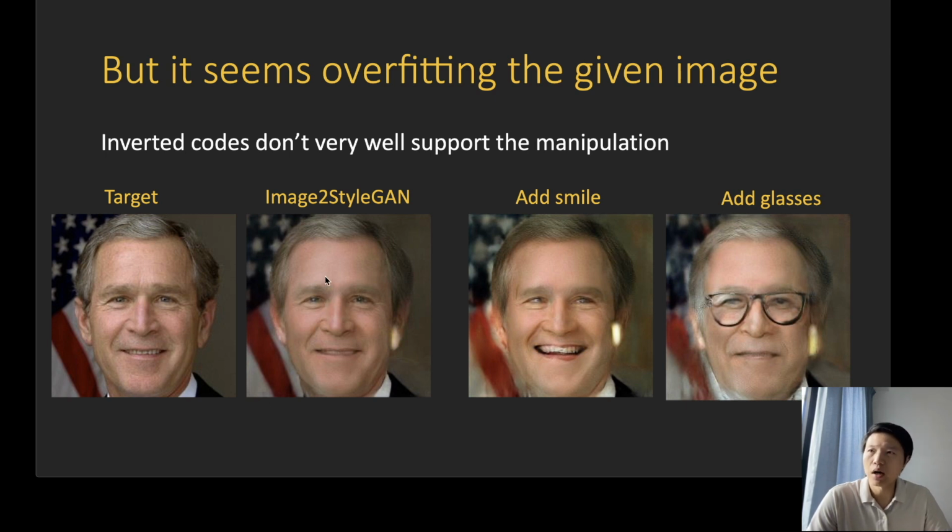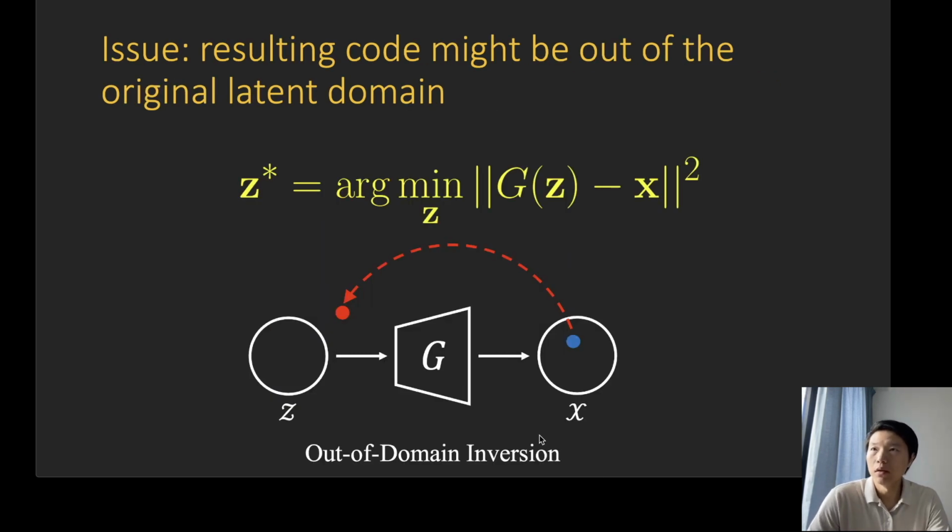So here is another experiment to verify this overfitting issue. After we have reconstructed these images of the previous president Bush, we can apply our InterFaceGAN to manipulate the attributes. It turns out that after we vary the inverted codes a little bit, such as adding some smile or adding glasses, the image quality is greatly decreased. This means this latent code is actually not in the original latent space of this generator. Then we cannot very nicely manipulate this inverted latent code to achieve realistic image editing results.